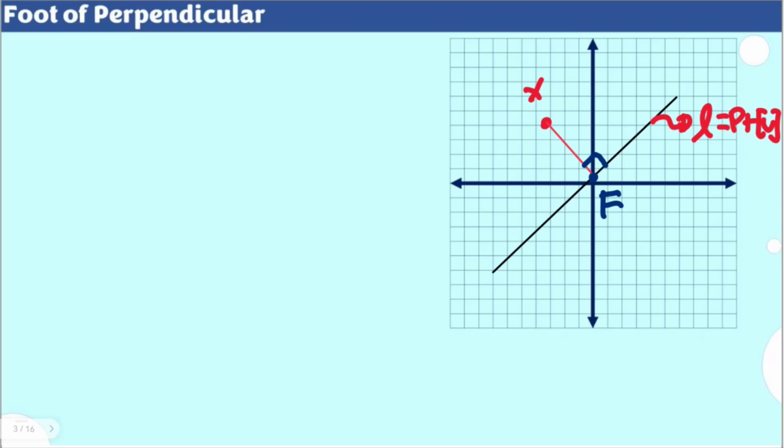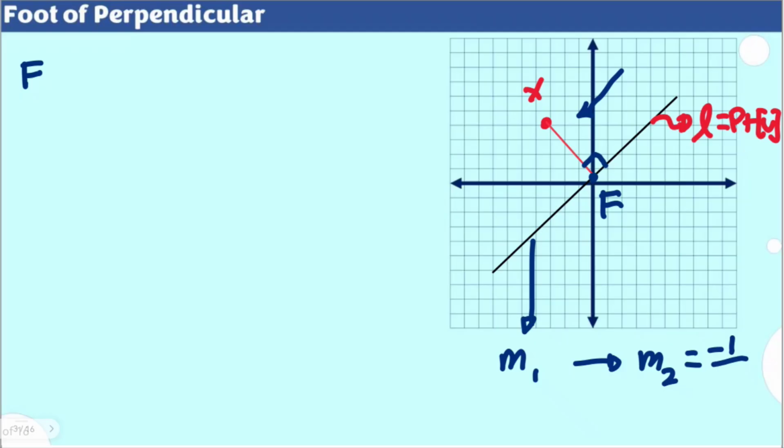And this time, in the usage of the concept discussed in this playlist, we are going to discuss the formula in solving for this foot. In our high school years, what we usually do is get the slope of this line. Then, since the line that will pass through the point X and the foot of perpendicularity is a perpendicular line, we transform that into m sub 2, which we know is the negative reciprocal of m sub 1. And then with this slope and the point X, we can determine the equation of a line. Yes, that's what we do in our high school years.